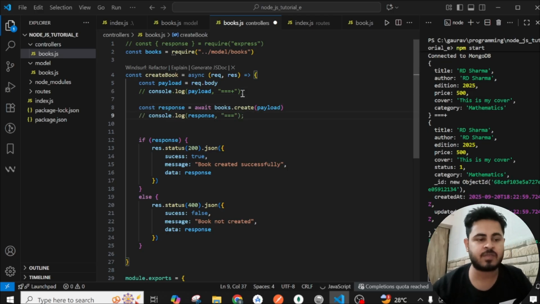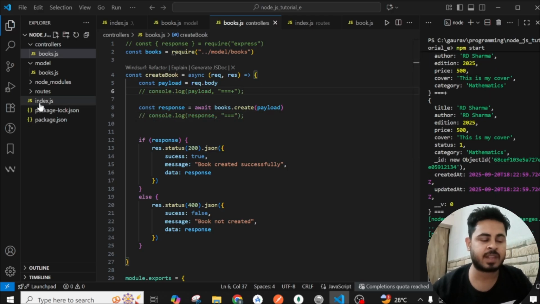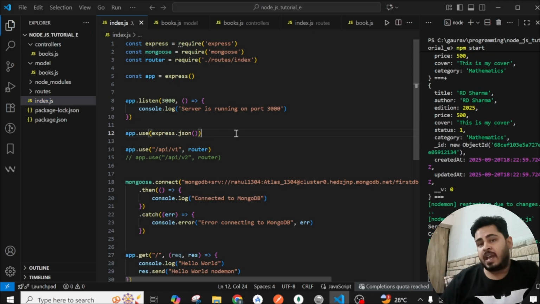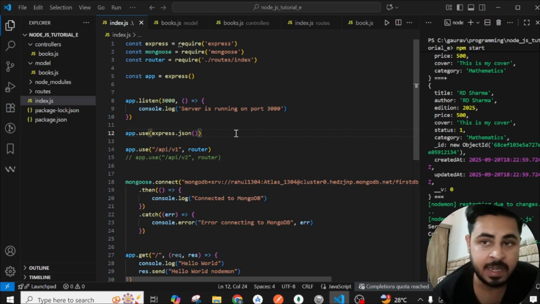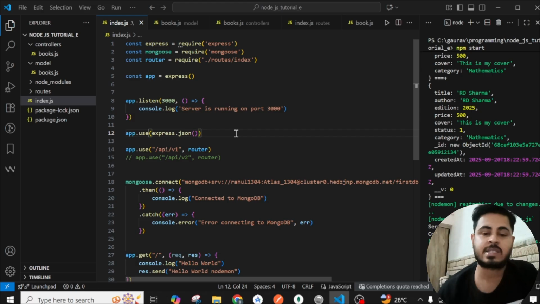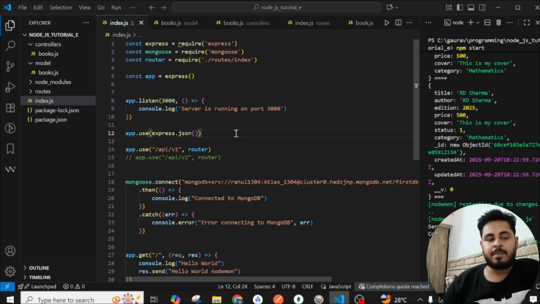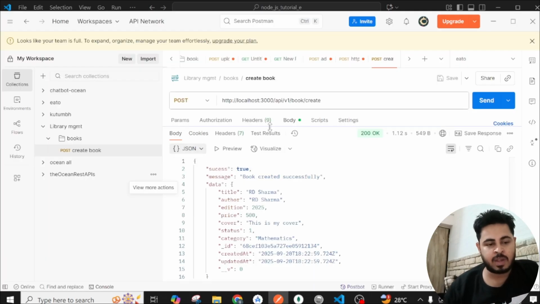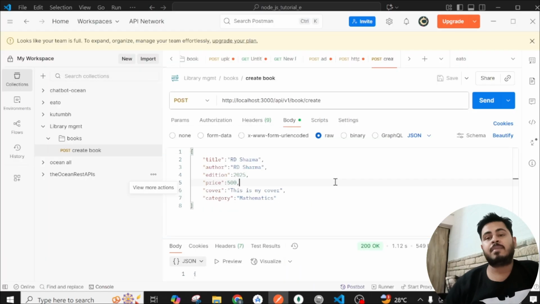Now your question is why this happened earlier, why it was not working, what is the difference by writing this particular line. Actually in REST APIs, data transferred from the client side, or front end, or from Postman always comes in the form of a string. Though we are passing it as a JSON object in the body, you can see it as a JSON object, but it travels as a string.